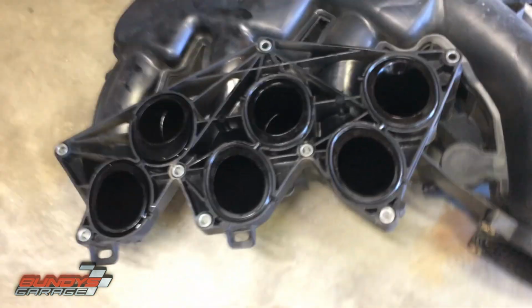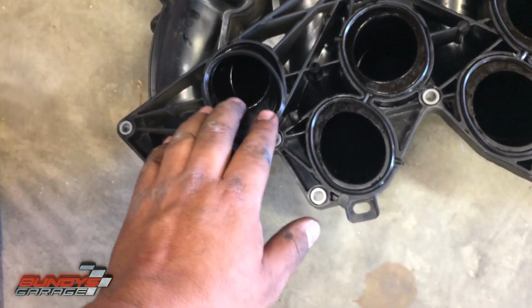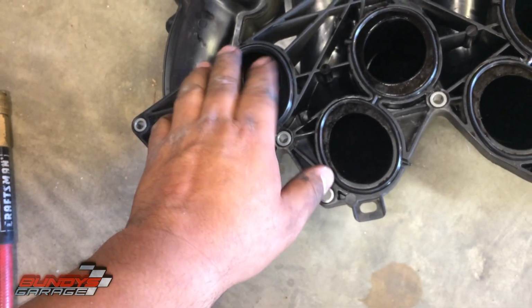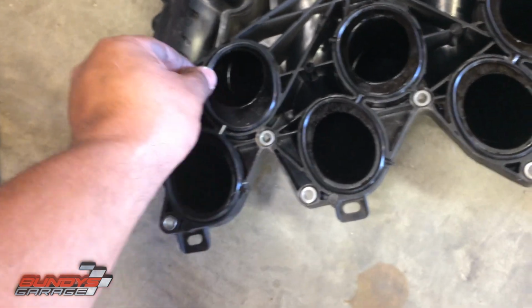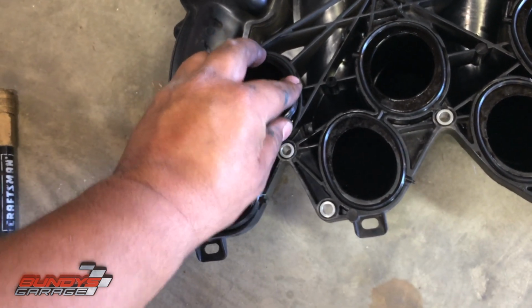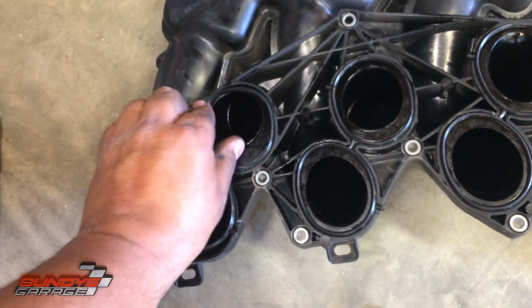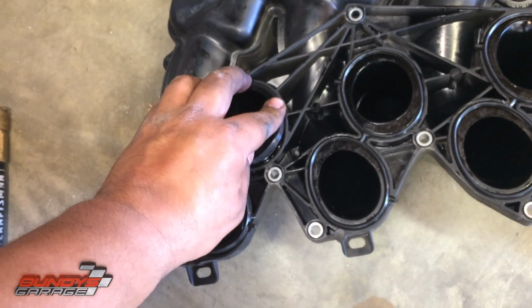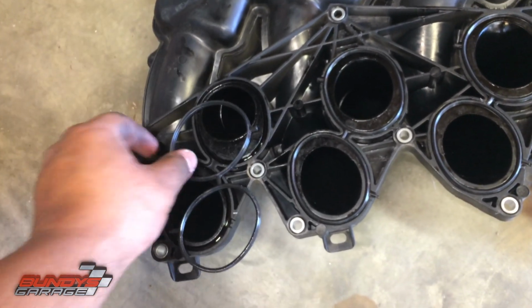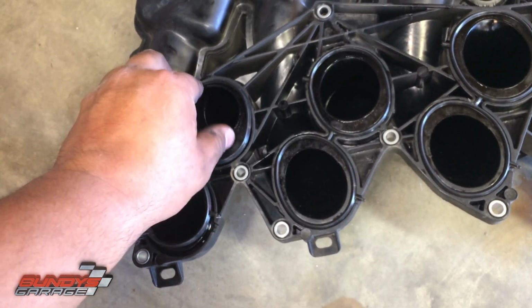Okay, that one's in place. And then right before I put everything back together, I'll double check these, make sure that they're good. So, but just take your time, put these back in. Don't stretch them out, just put them back into place. You're good to go. Why am I having problems with that one? So let me flip that one over. See if that makes a difference.